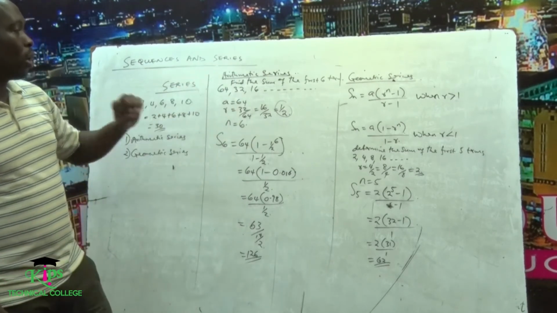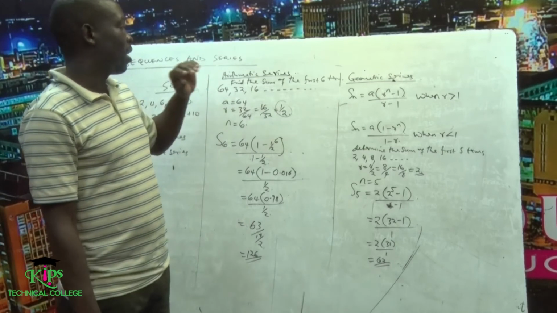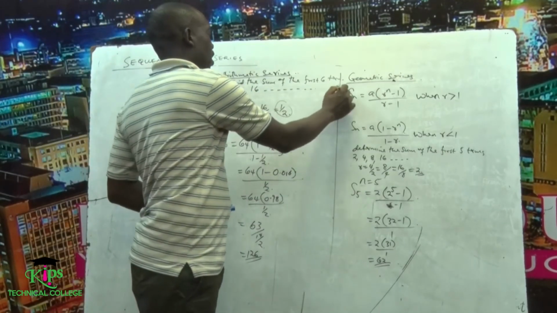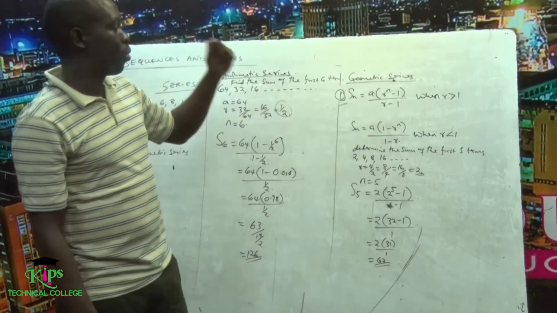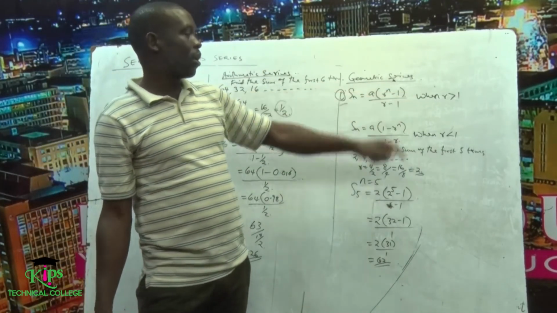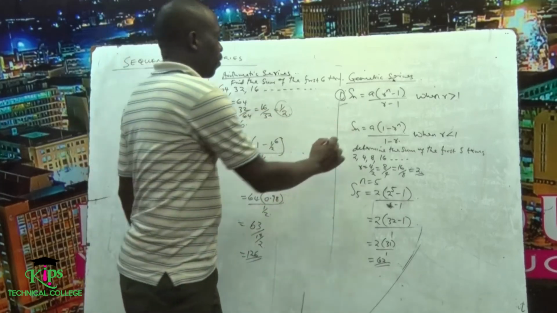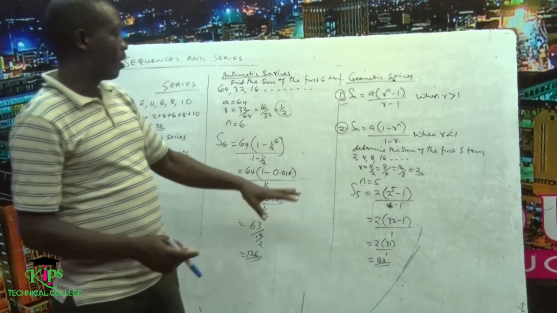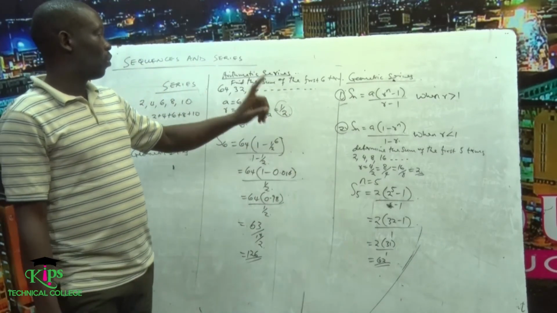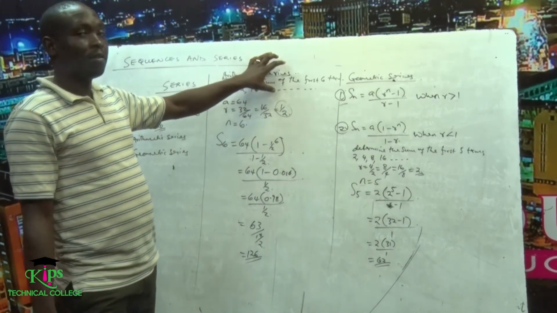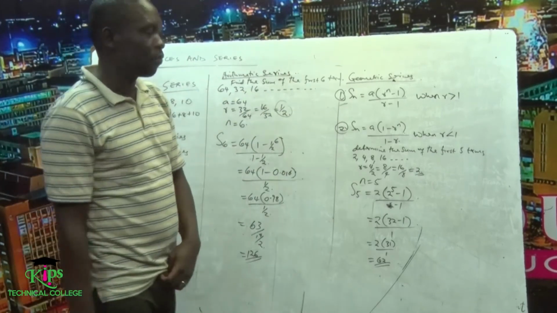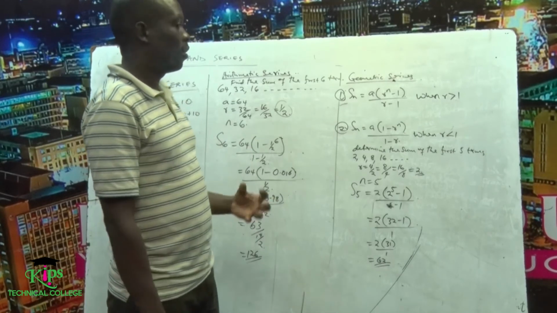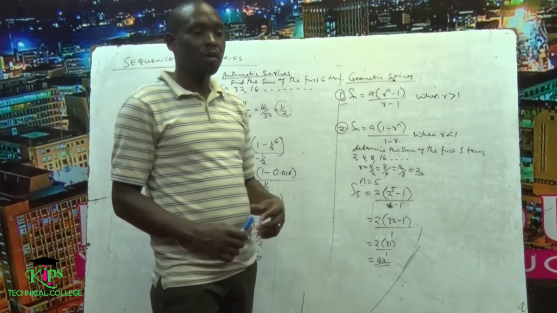So you need to know that when we come to the series and the series is geometric, you can either use the first formula, which is only applicable where the common ratio is greater than 1, or we can use the second formula where the R is less than 1, and then you can get that. But don't forget, the series is simply the summation of the terms that are found in a sequence, whereas the sequence is actually the arrangement of those particular terms.